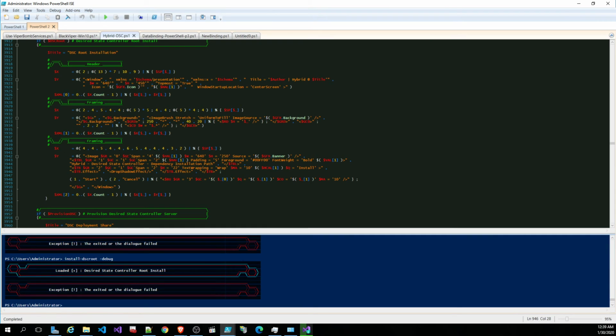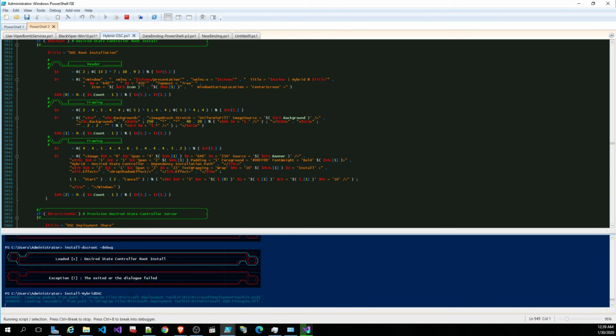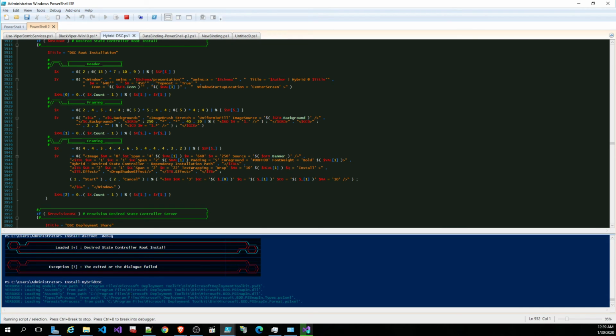Well, I'm gonna have to fix that. It sucks. I guess I'll just have to show this if it'll load.